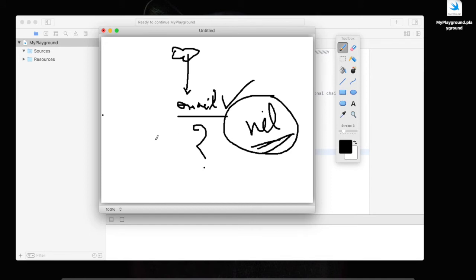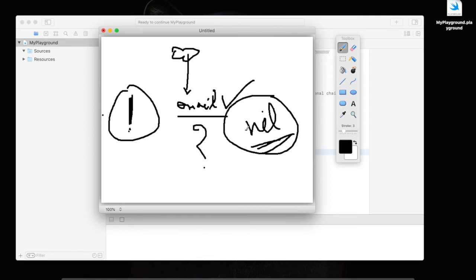So it's fine if nil is assigned and we are not sure whether properties will be filled or not, then we can declare them as optional variables. Otherwise, if I know something is there 100%, and that will come 100%, then I can make it implicitly unwrapped. So I can get it out of optional chaining as well.